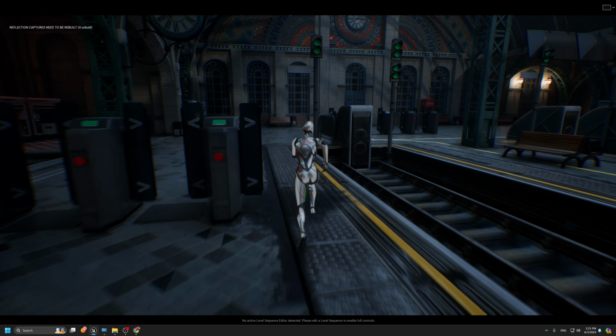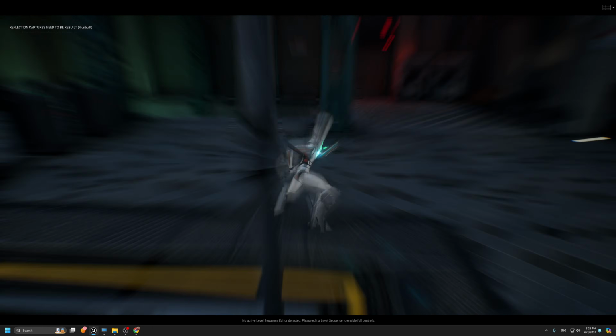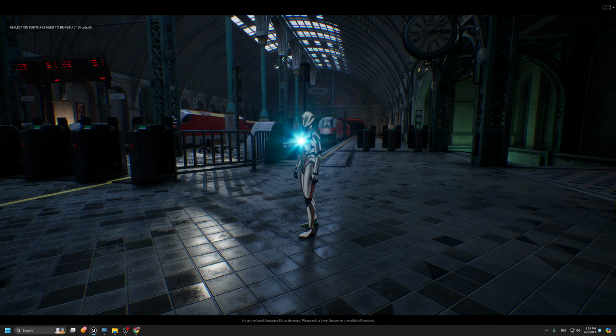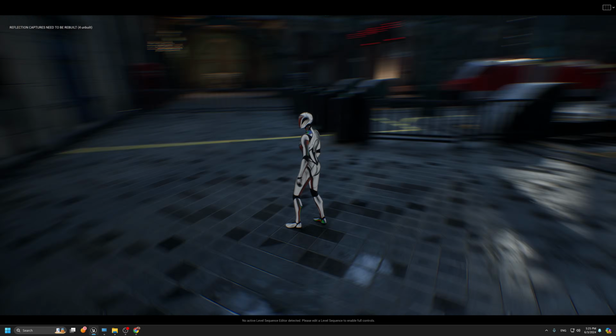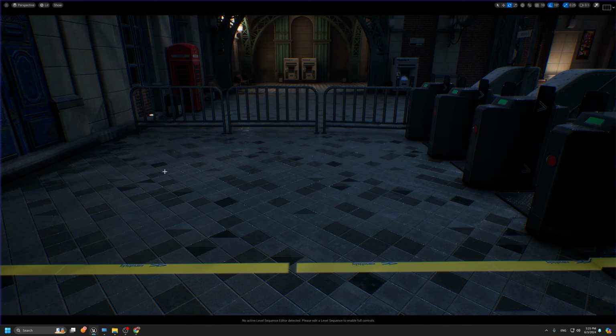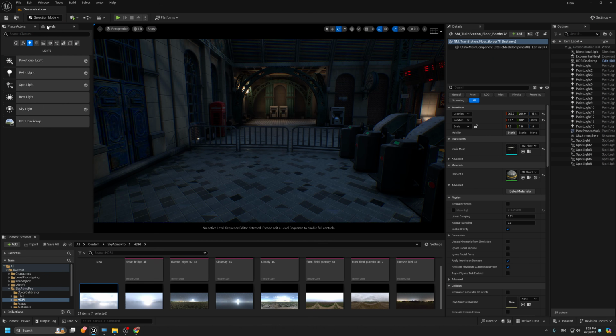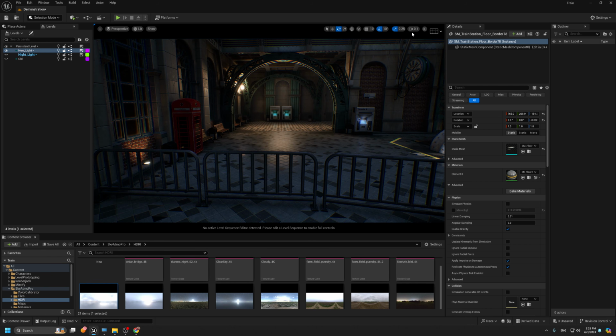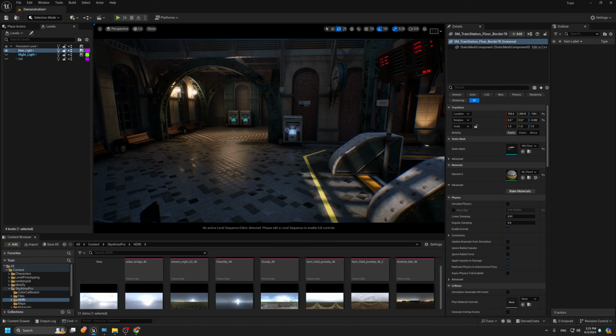So it's very simple. It's not about adding too many lights. It's all about how you organize your lights and put them in specific places to have this nice lighting. In the lighting option that I made before, I spent more time adding nice lighting. So we can go here.